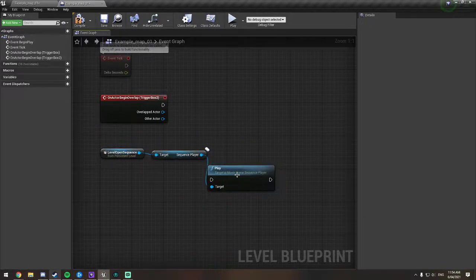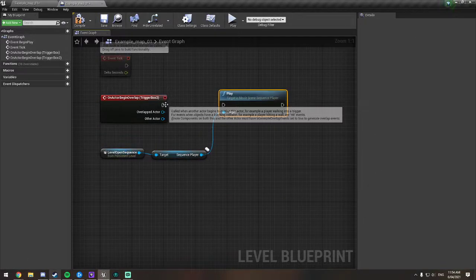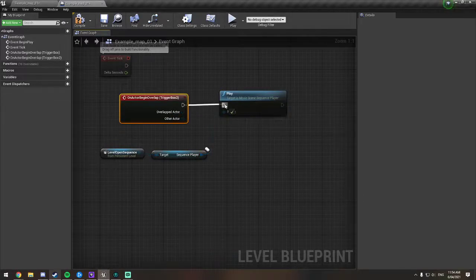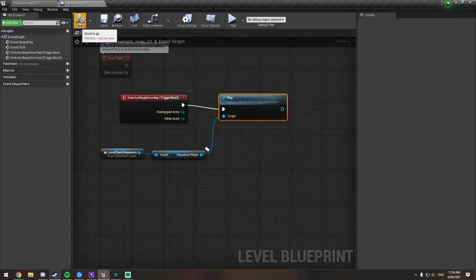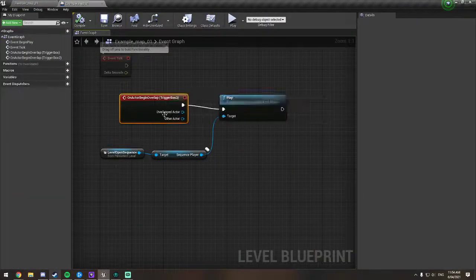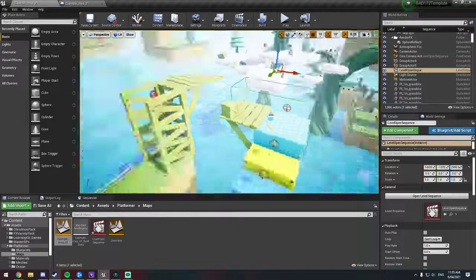So we take the sequence player and we play it, and we drag this into here. Oops, not browse. And so when we collide with this object, we should now play the sequence from our level open sequence. And so we can test that.